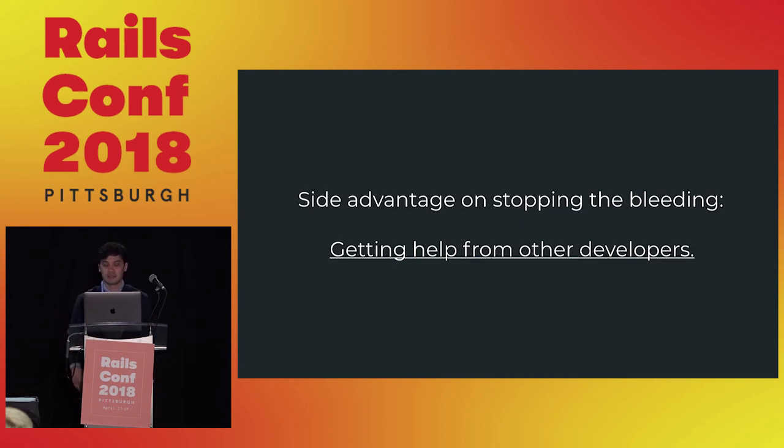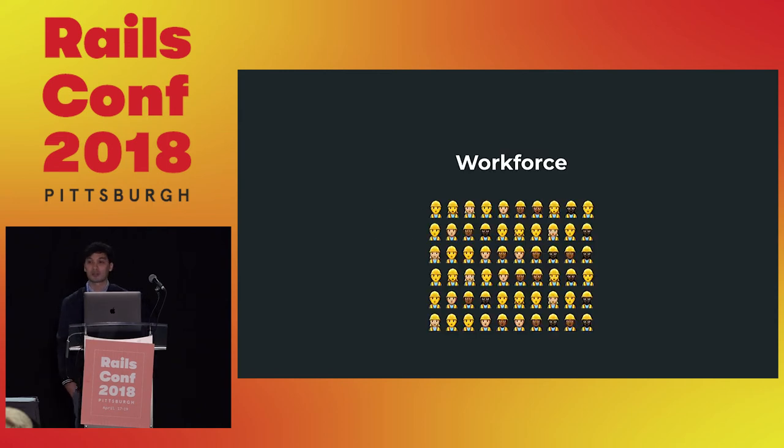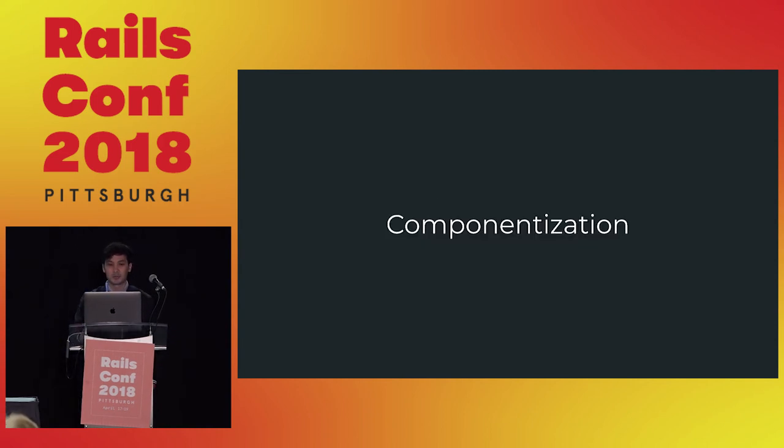Another thing that made the upgrade super fast is workforce. The more people involved, the less time it takes to fix all the issues. Around a year ago at Shopify, I started a project called Componentization. That project is not directly related to the Rails upgrade, but it helped us a lot in identifying code owners, or as we prefer to call them, code stewards. Componentization is kind of a big topic and I won't have time to expand, but essentially, the main goal was to make development on our app more productive. It's here to help with code organization as well as code design, but we really care about code organization in our case.